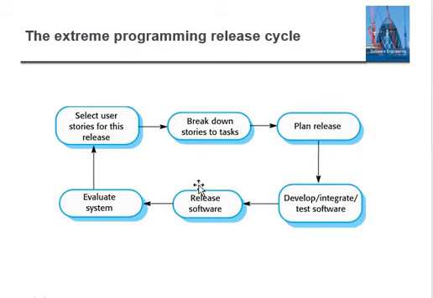So what we are exactly doing is that the whole project is divided into stories. Now what exactly is a story? It is nothing but a small task. Let's say we want to define an e-commerce website, then I will define different stories. The first story will be login, the second story will be the product, the third story will be the cart, the fourth story will be the user. So we will start with login, divide the task, plan the task, deliver the task, and again pick up the second story. So this is the process on which extreme programming works.